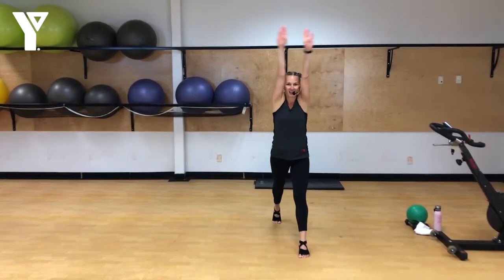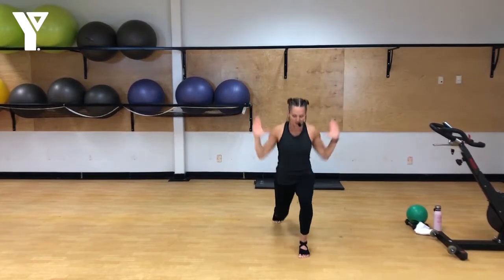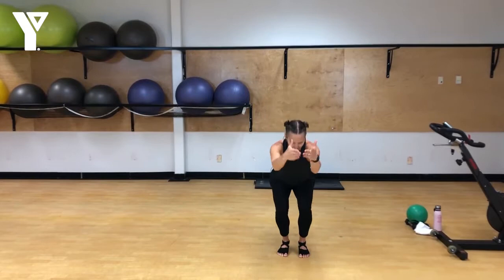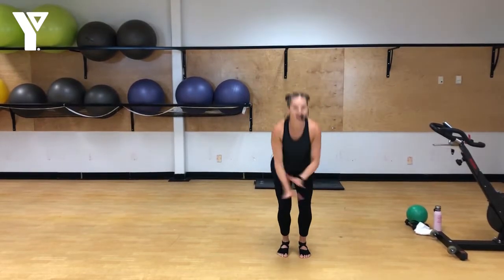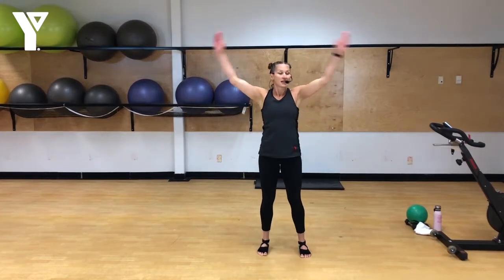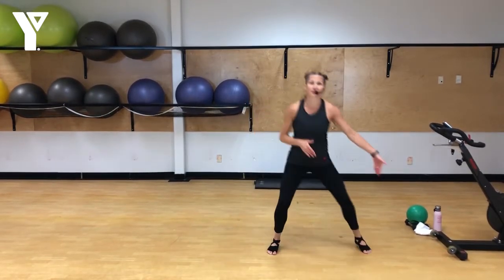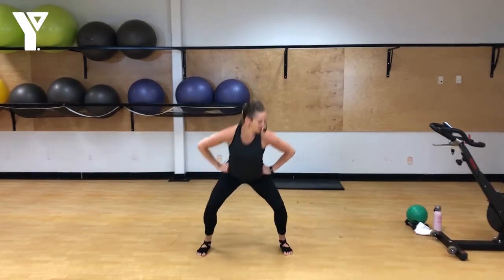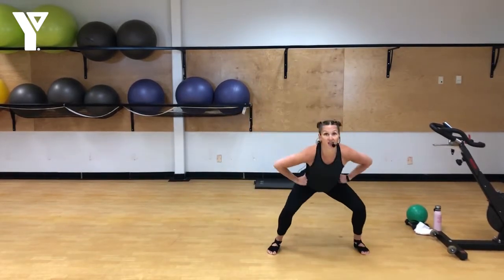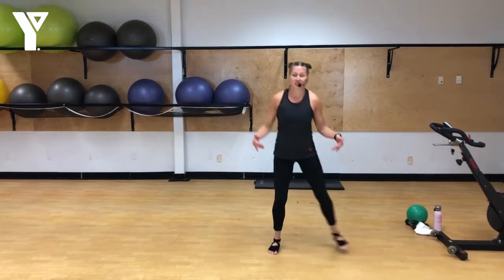4 left. 3, 2. Bring the feet back together. Into squat and lift. All right, friends, we're going to move laterally. That means side to side. Step to right. Step left. So working with a transfer of balance, meaning we're moving the body right to left. What do you feel? How about in the feet? How about in the knees?